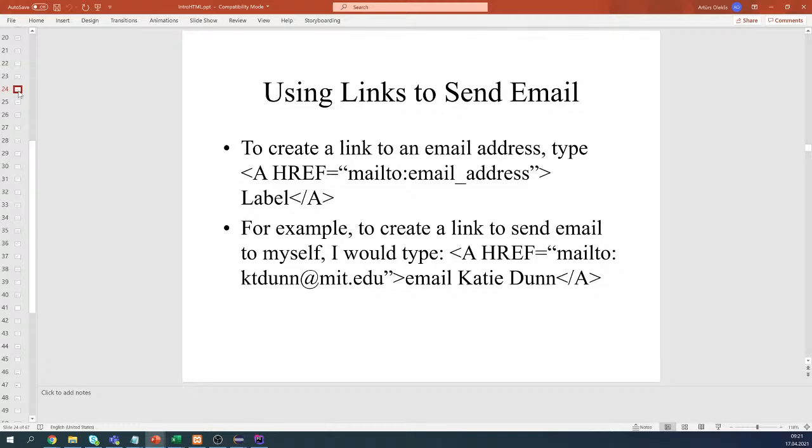Then there's such an interesting thing as using links to send email. Using links you can create emails, but there's lots of configuration to be done to actually be able to use such links. But that's awesome.